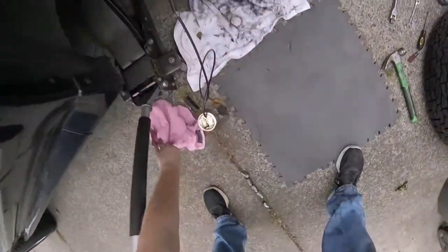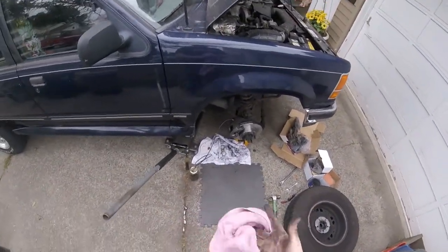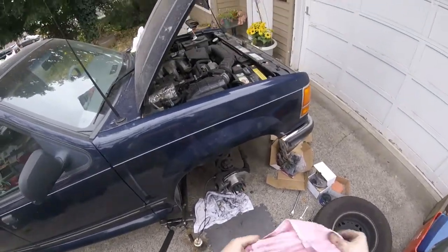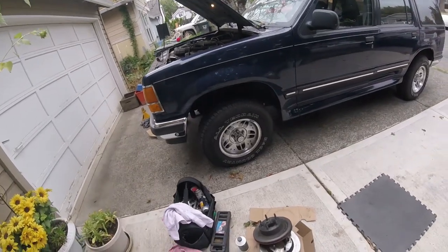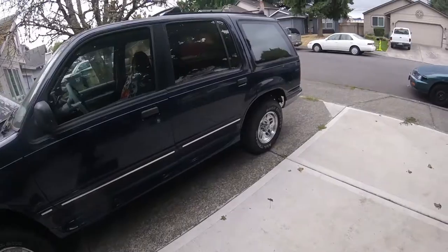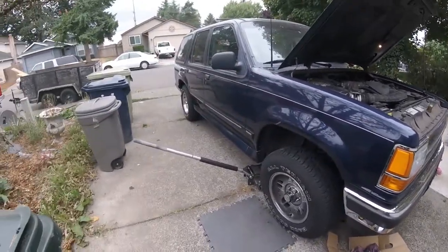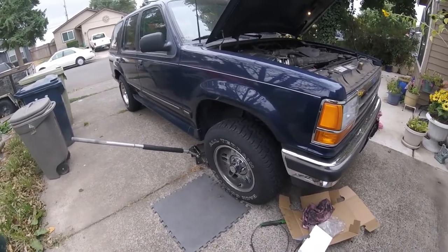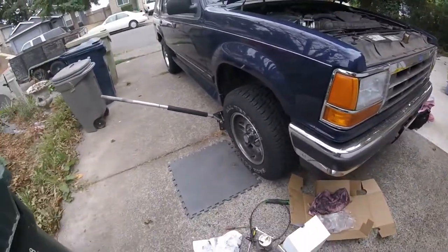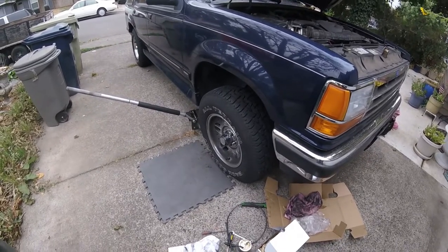I'm probably going to go around the other side and pump it. Basically all I'm going to do is pump this up until fluid starts to flow, then close it off and get it to where it will clamp down on that whole assembly, maintain a tight brake pedal, and then we should be good to go. Both sides have new rotors and pads, new caliper on that side. I think that one there was replaced at one point — it looked halfway decent. This side bled pretty easily, and we're kind of on an incline so this side bled out pretty easily. I just let it sit there and dribble until I didn't see any air. Got the wheel torqued down now, and I just spun it by hand to make sure it wasn't rubbing or anything.